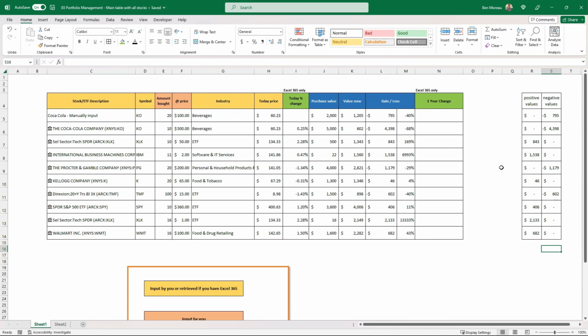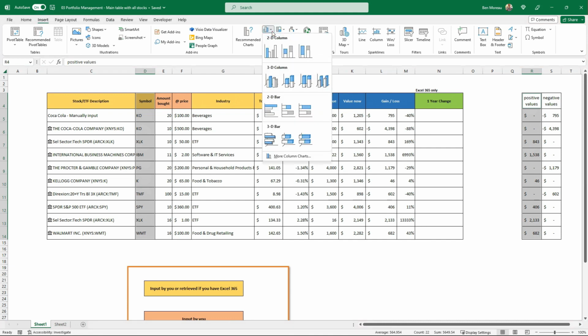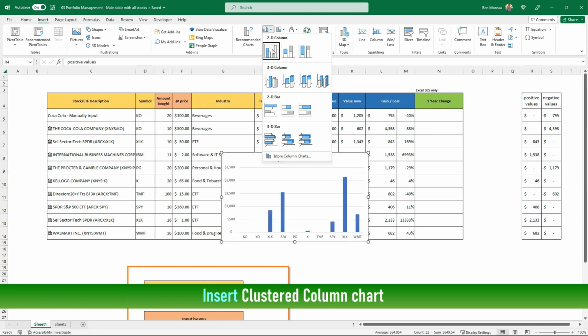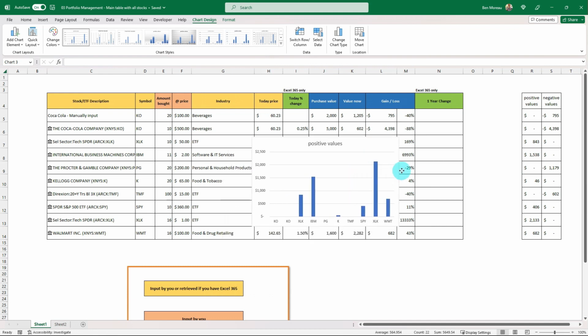So let me explain maybe with a graph. Let's start a graph with this and the positive values. I just select those two rows and click insert. I go here, not histogram, no, that's not the one I want. Let's say the 2D column like this. Okay, so I have this. Good.